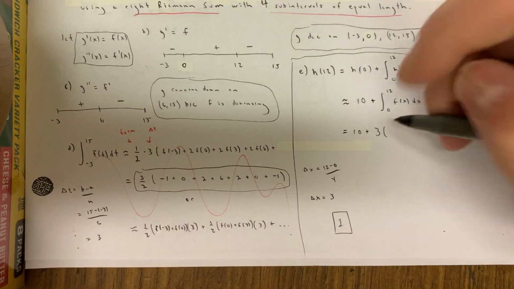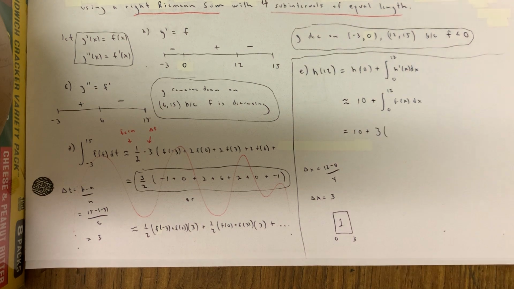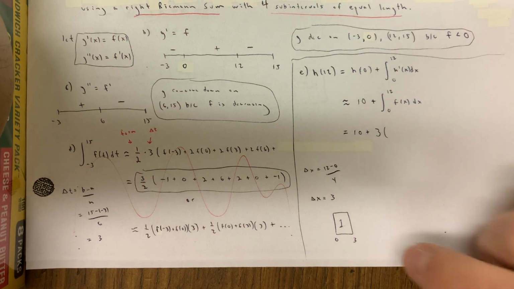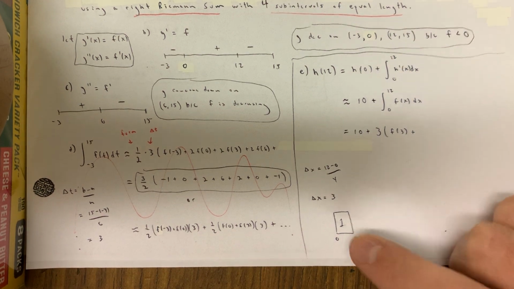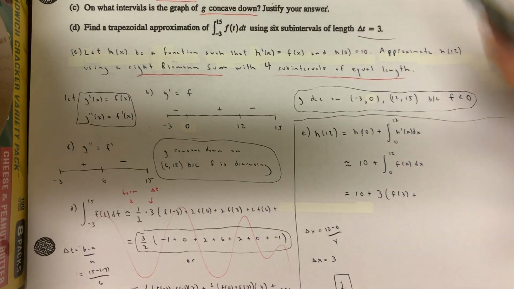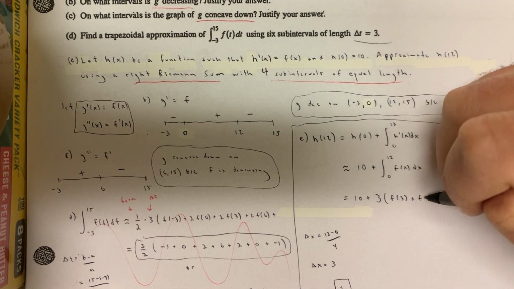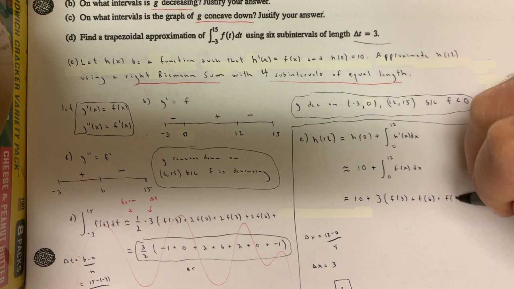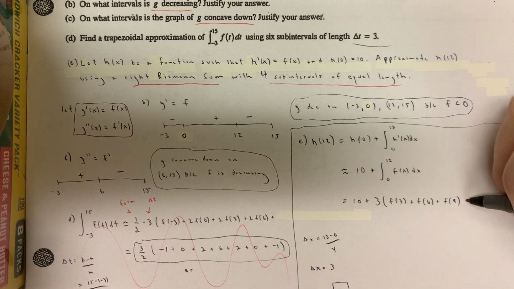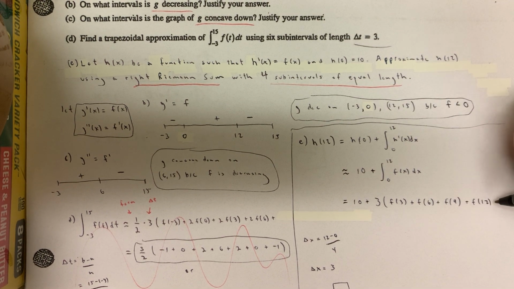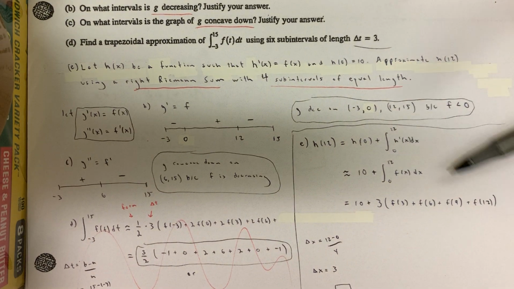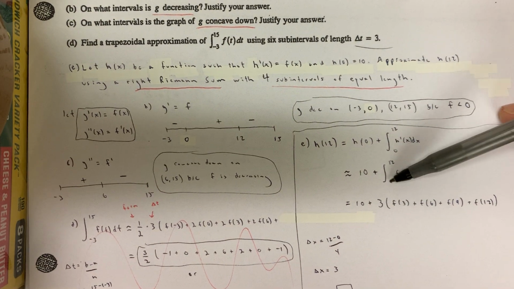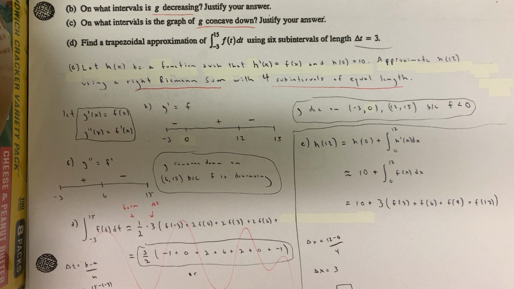That first rectangle starts at the lower bound, and it ends 1 delta x later. Since it's a right Riemann sum, I want to use f of 3 to determine the height. If it was a left Riemann sum, I'd say f of 0. Then you could just go here and add delta x to the argument each time, so f of 6 plus f of 9. Right now, no, there's only 3 heights. I need f of 12, because that is going to get me that final height. You know, a right Riemann sum will always end at f of the upper bound. It'll always start f of 1 delta x to the right of the lower bound. Not that we think about that a lot.